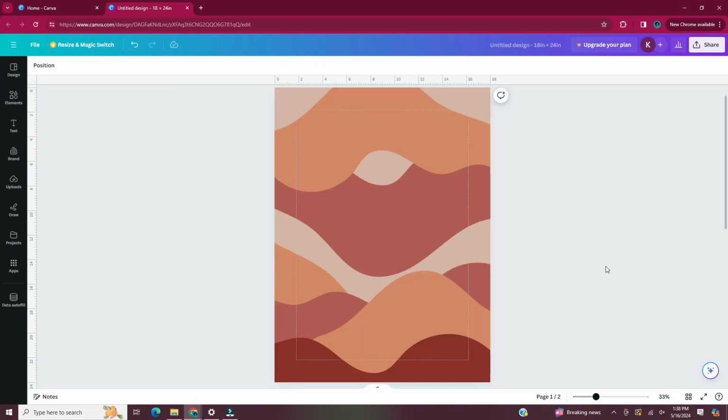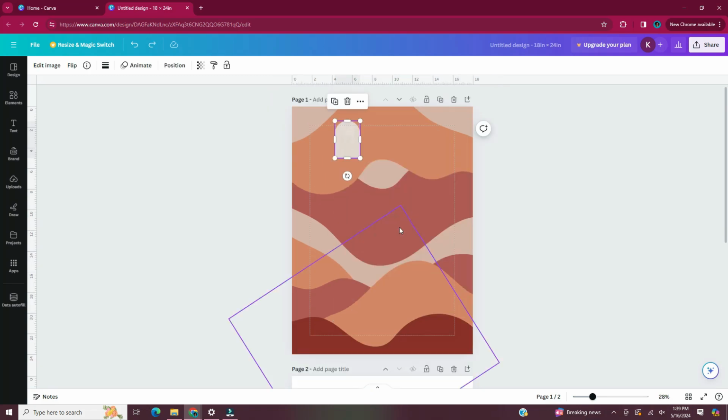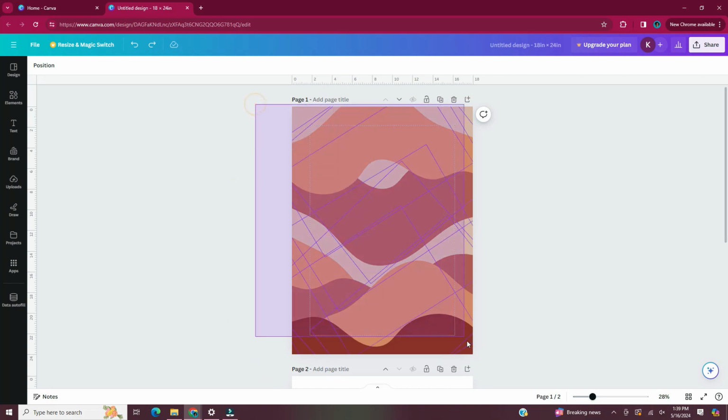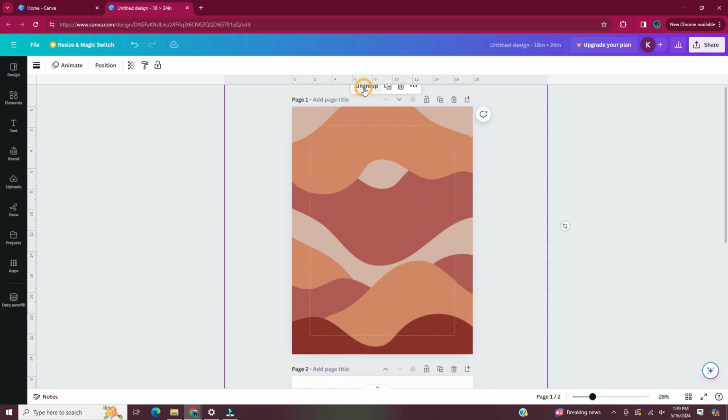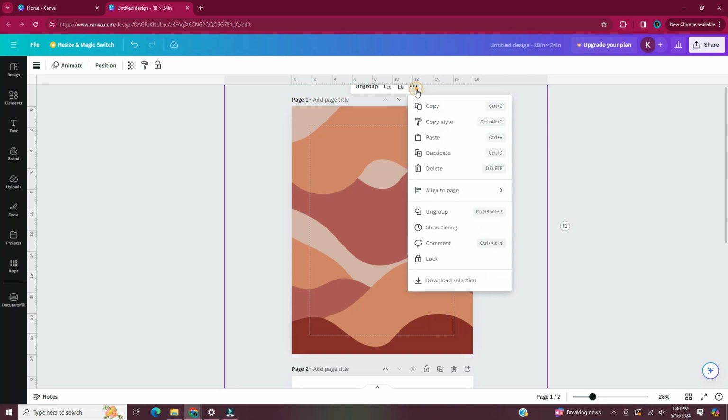So once you have all your color shapes how you want them, now it's time to add that arch. So I'm going to go down to page 2, the page with all of the elements, and bring the arch up to page 1. But before I do that, I think I want to group all of my colorful blobs in the background and maybe even lock them while I place the arch.